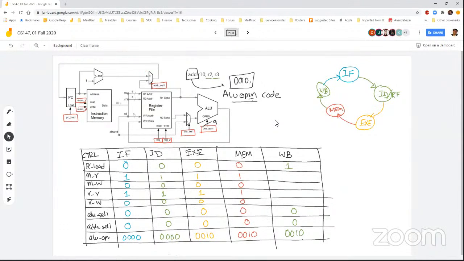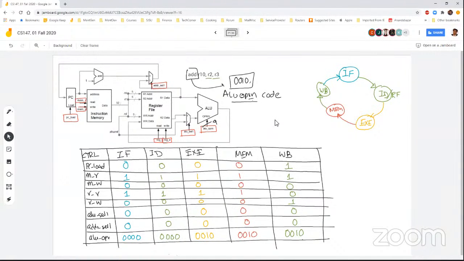So register, what about memory read write? It's simple, 1, 0 as a read mode. Now I am writing back here. So my register file must go into the write mode at this point. So I make it a 0, 1. So that's how we basically determine these control signals.